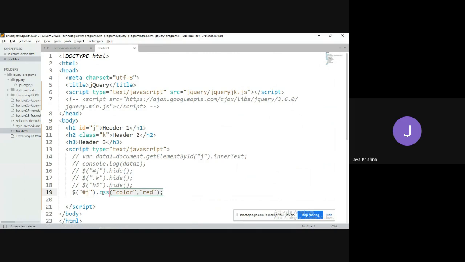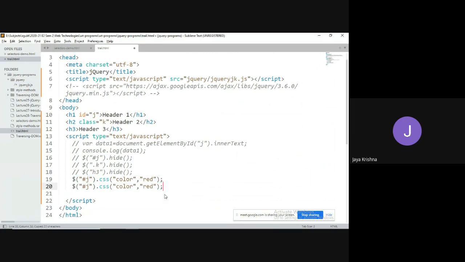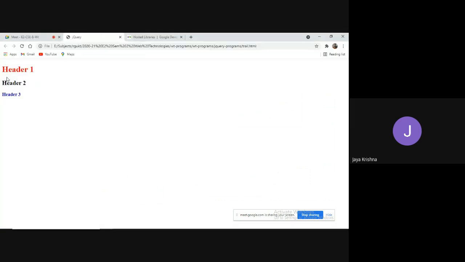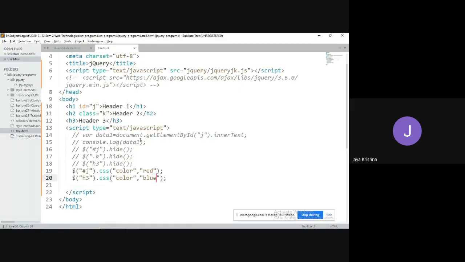For example, I would like to apply with respect to an element name, for h3, with color blue, my favorite blue. For h3 it displays. Like this, we can apply CSS. It is not like a single function or a single action. We can perform multiple functions, a combination of multiple functions.